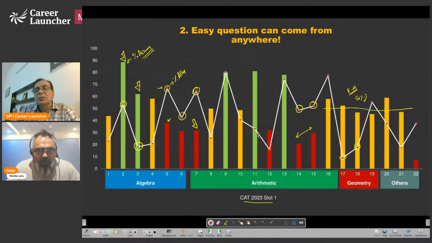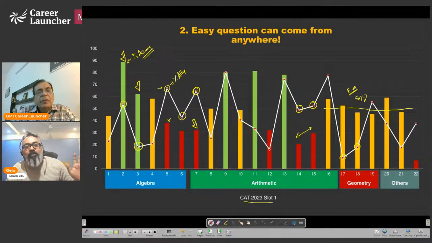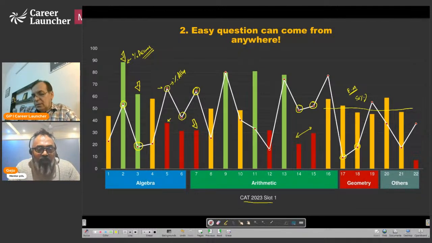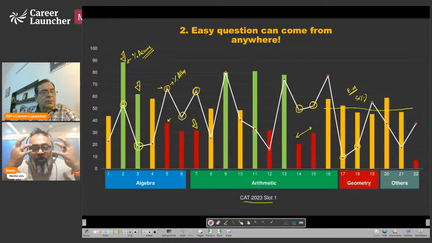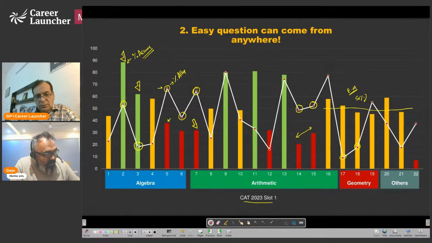The thing that you got to understand is obviously this data is generated after the test. Obviously, when you are taking the test, you don't know what is easy, what is difficult. You are obviously looking at the paper. But many a times there are cases where we just click the button next. Just when I see one figure of geometry, we just put this next. And I've seen cases where people get stuck in question number one, two, three. So if in your mind you have decided that nothing's going to come out of geometry or nothing's going to come out of permutation combination, your attitude would be that I have to spend every single bit of my time on questions that I get right.